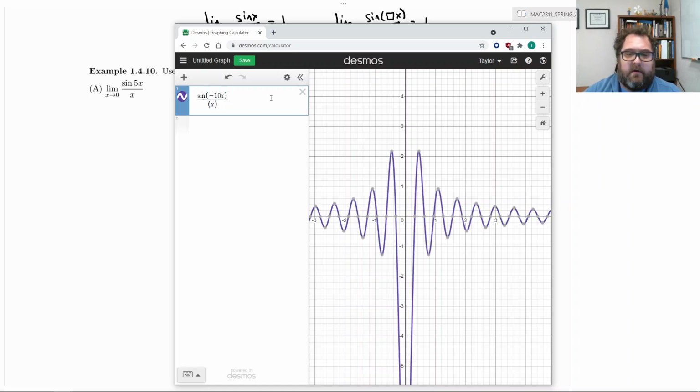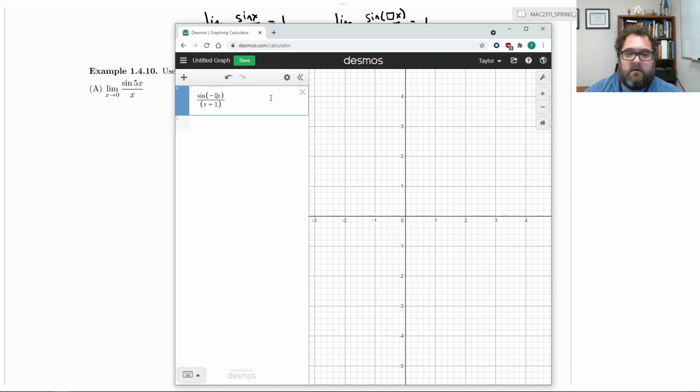What might break this? Let's put x plus 1 there. Does this break it? Yeah, that breaks it. Why? Because that's a shift. When you start adding and subtracting, then you shift to the left or the right. Here, we've shifted the whole graph to the left. So the limit now is as you approach negative 1. By the way, Desmos is lying there. You can't plug negative 1 into this function. It does that sometimes. If you hover, it says it's undefined.